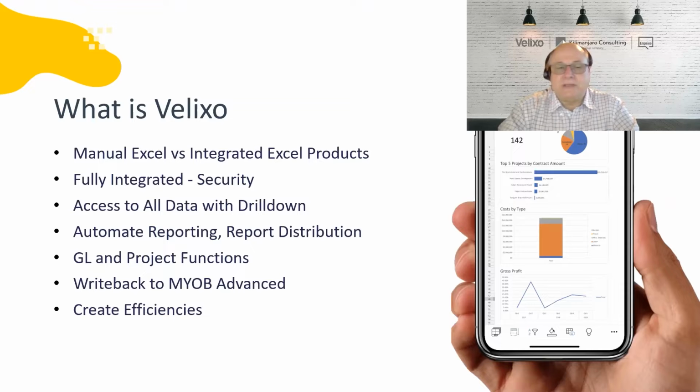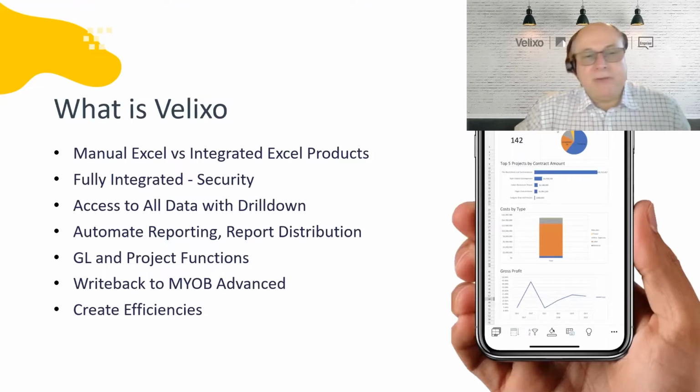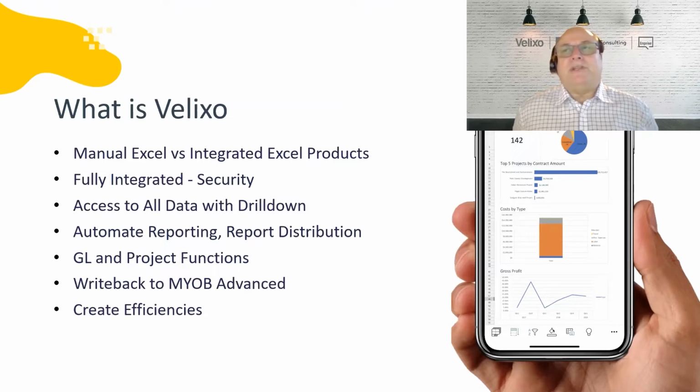Because it sits in a Windows type environment, you can automate your reporting, make it dynamic, and you can distribute reports to people very easily and quickly. And depending on time, I might show you how that distribution works, but I'll talk you through it anyway. It's very, very powerful at the general ledger and project level. You've got a whole suite of functions that you use time and time again, and they just make life easy for you.